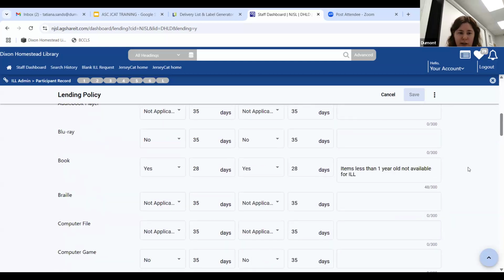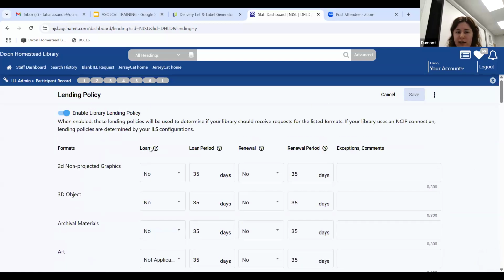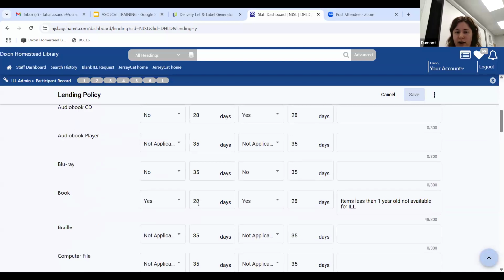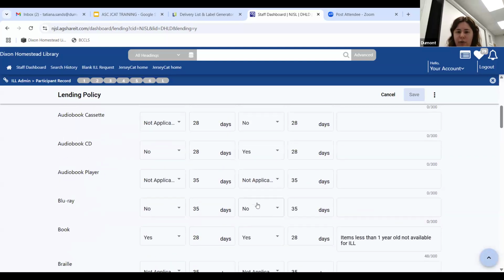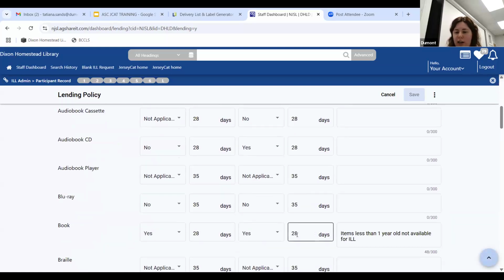So for example, you can see here with book, I have yes for that first option, which indicates yes, I am willing to loan that material out. 28 days, yes refers to the renewal, and then the second option is the renewal period, which I put in for 28 days. So JerseyCat libraries do know that if I am saying yes, I'm going to renew that item for you, it automatically renews it for another 28 days, which is our typical loan period. And then I put in the stipulation as well that it's items that are less than a year old that aren't available for ILL. So basically limiting it to items that are not new.